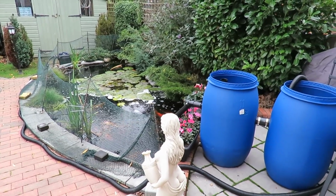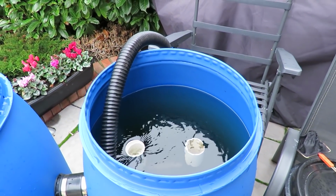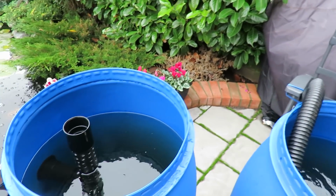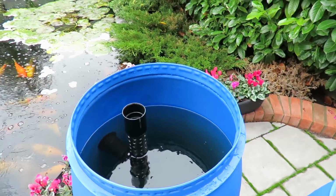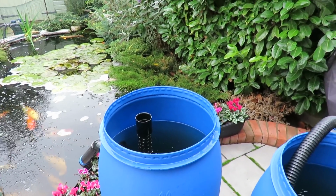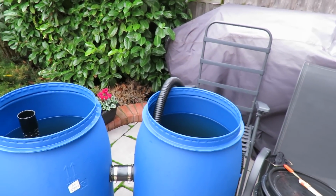This is all up and running. The actual zipper axle will go in there, it sinks, so I don't need any filter cage on that. And the K1's going in here. I just want some sort of air system on it so that it keeps it moving, and hopefully it won't be in there that long, but it's all up and running. I'm just testing it now, making sure everything works, that we don't get anything untoward happen, but it's all up and running and returning to the pond.